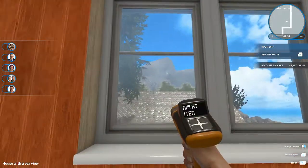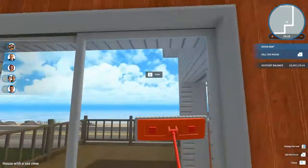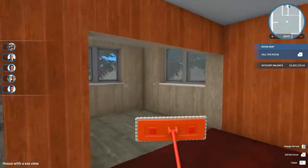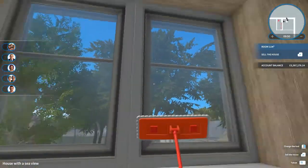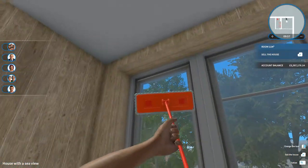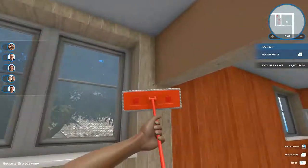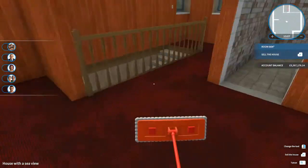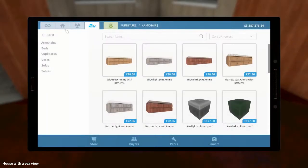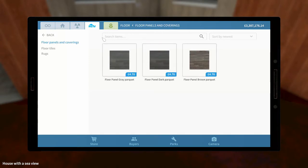That front door actually doesn't look too bad, but I think we'll possibly put one of those new windows in. Let's do the cleaning again. The windows don't need cleaning - that's interesting, I would have imagined they would want cleaning. We do need to clean somewhere - it's usually windows. There's a window that needs cleaning - clean it all the way around. We definitely need to get rid of that carpet, it looks absolutely awful. In fact it looks so bad - let's get rid of it right now.